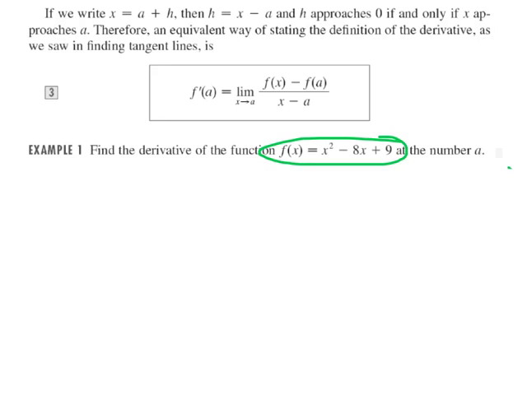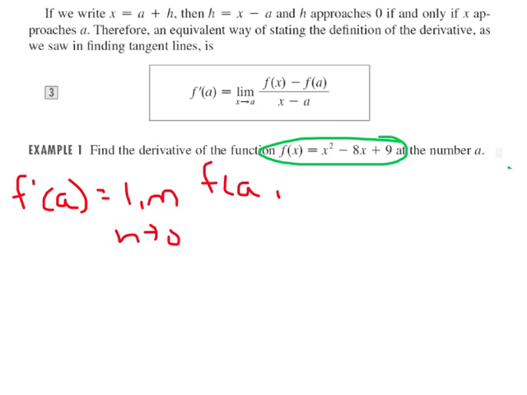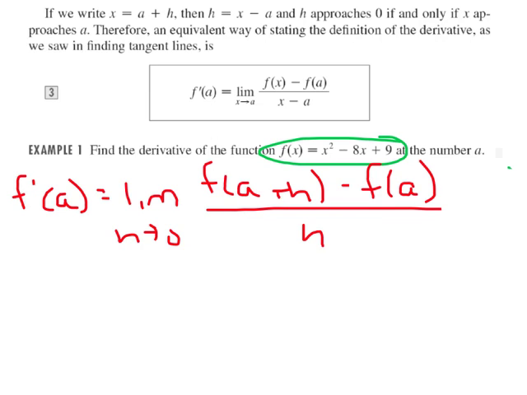Here's my different formula. It's the one from the other page, so you can pause and go back if you want to, because I actually can't turn the page here. If I turn the page, then you're going to lose what's here. Alright, so I could also use f prime of a equals the limit as h approaches 0 of f of a plus h minus f of a all over h. Now let's see if that's easier here. And it always depends on the question as to what's going to be easier.